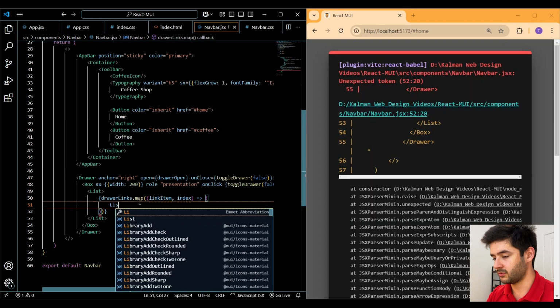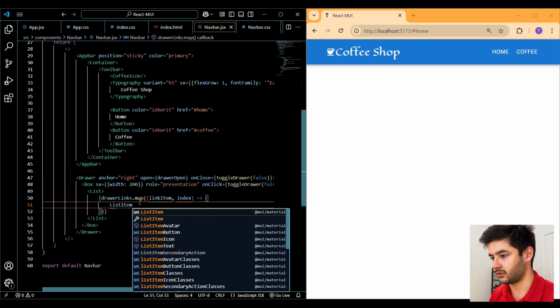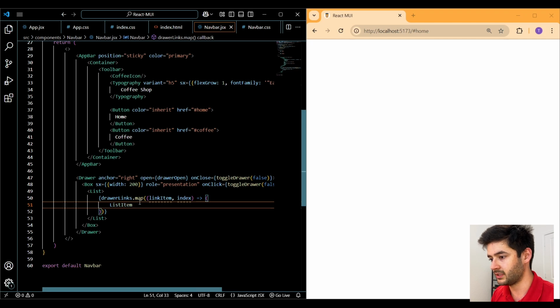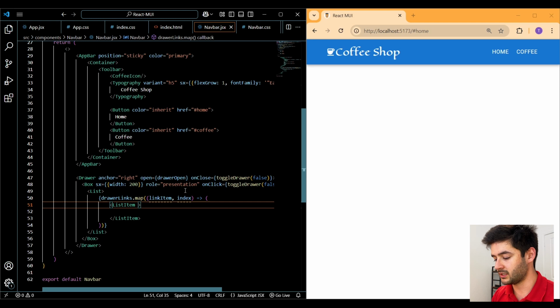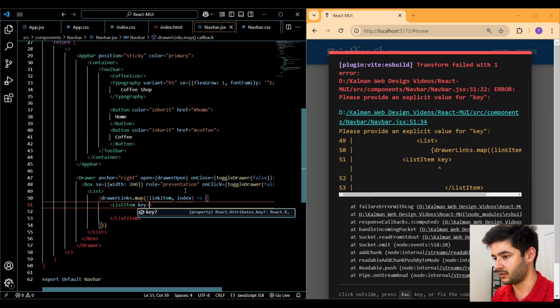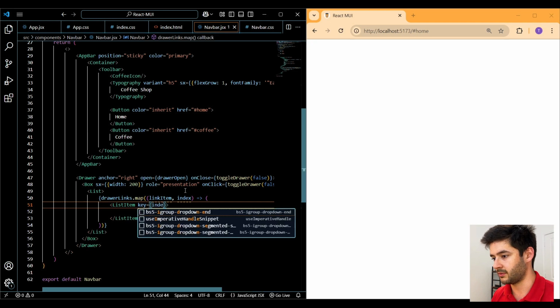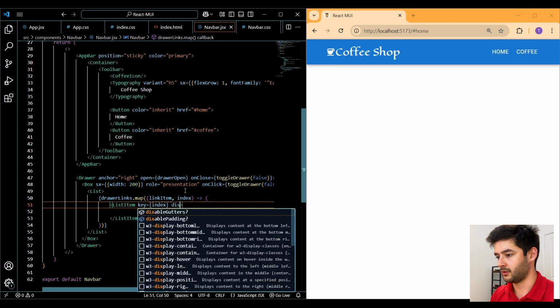And to create individual list items, we'll go ahead and create our list item component, and you guys are going to see that it helped me import it right here. And for each list item we need to add a key to make sure that this works, so we'll simply make that equal to index, and then we just want to disable our padding here.